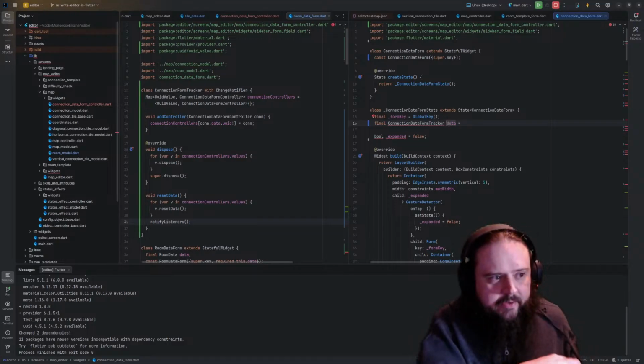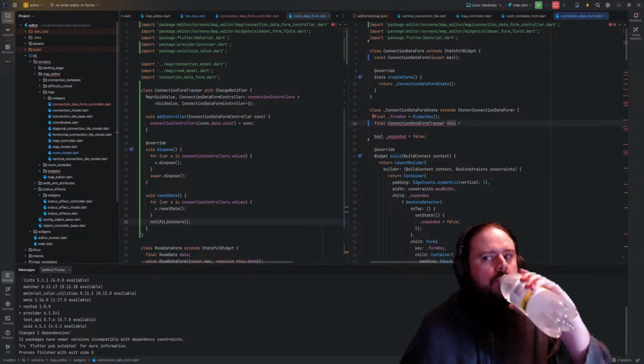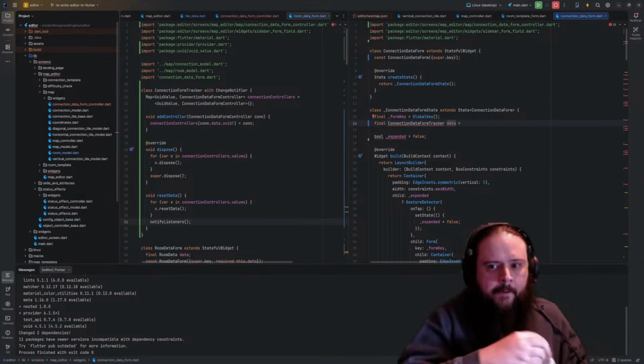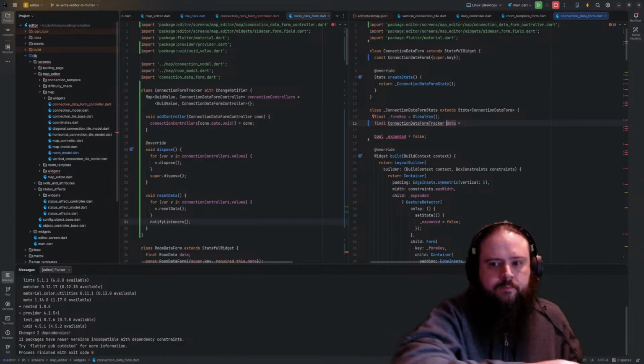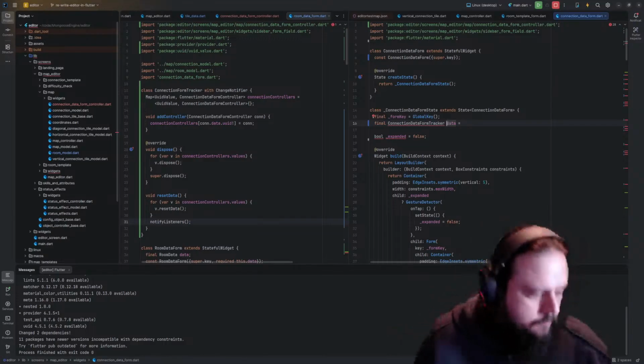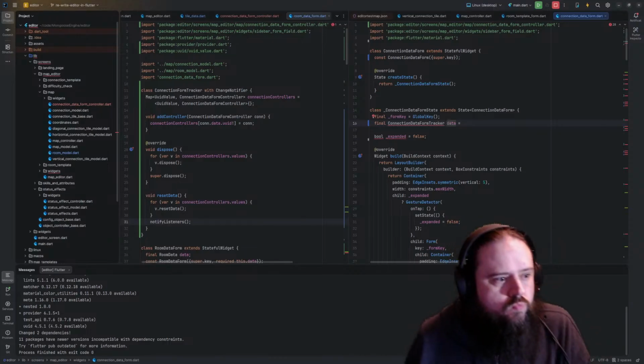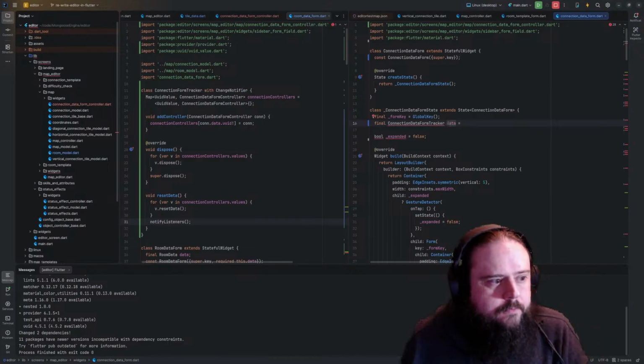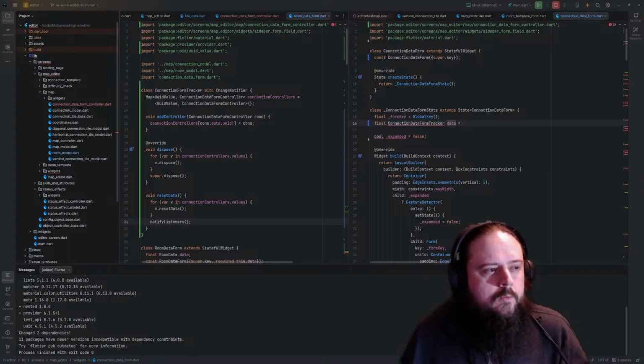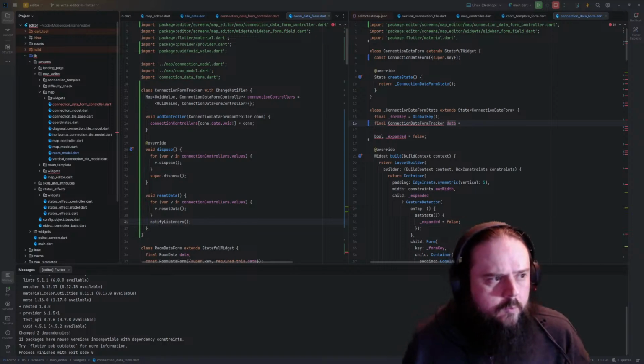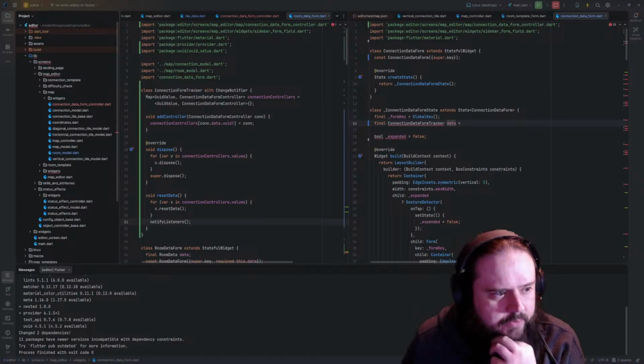So they were all in the same file in the other one. How do I correctly use you inside of another file?